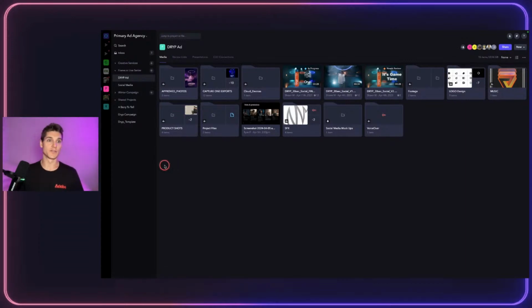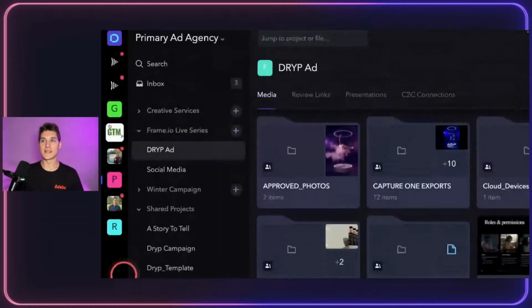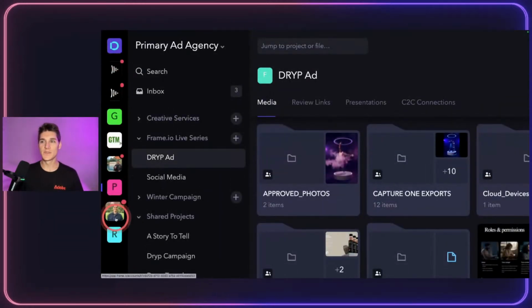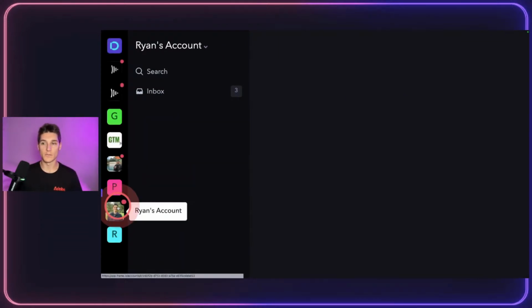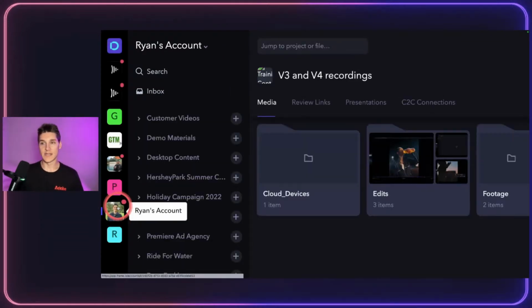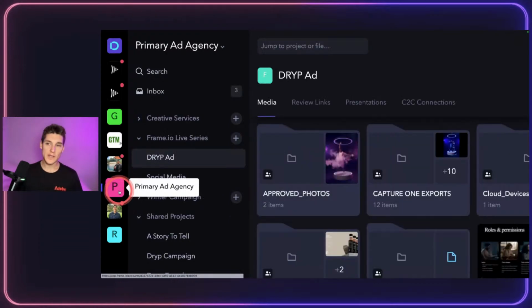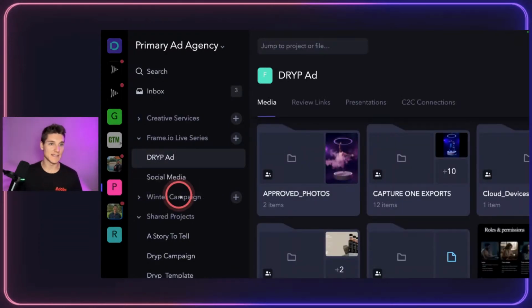Let's do a brief tour of what you're looking at before we actually hop into my settings. Over here on the left-hand side, we call this the account switcher. This just means that if you have access to multiple different Frame.io accounts, you can switch back and forth between them easily. For example, let's say that you're a collaborator within one account, but a team member in another. You don't have to sign out and sign back in. You could just re-access them by selecting the account that you want to be a part of.